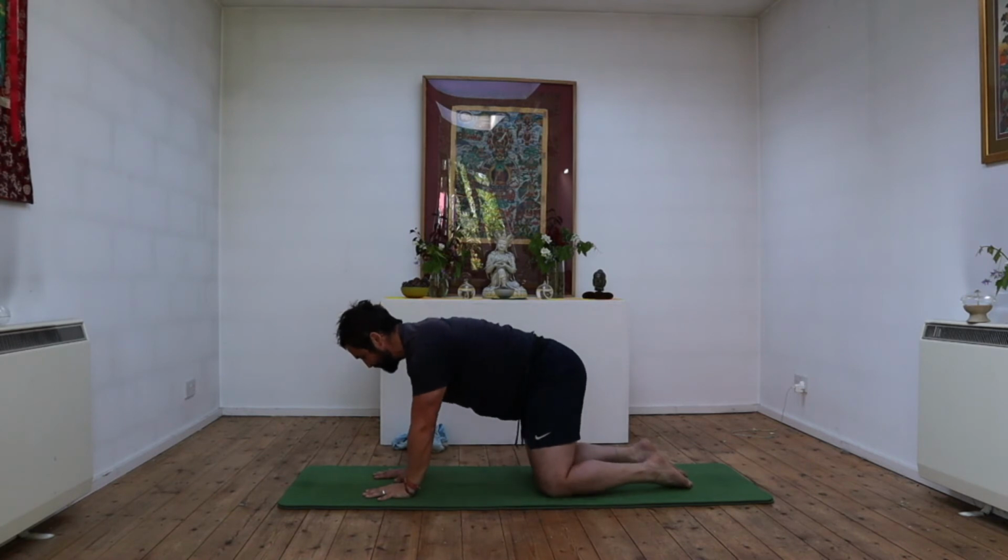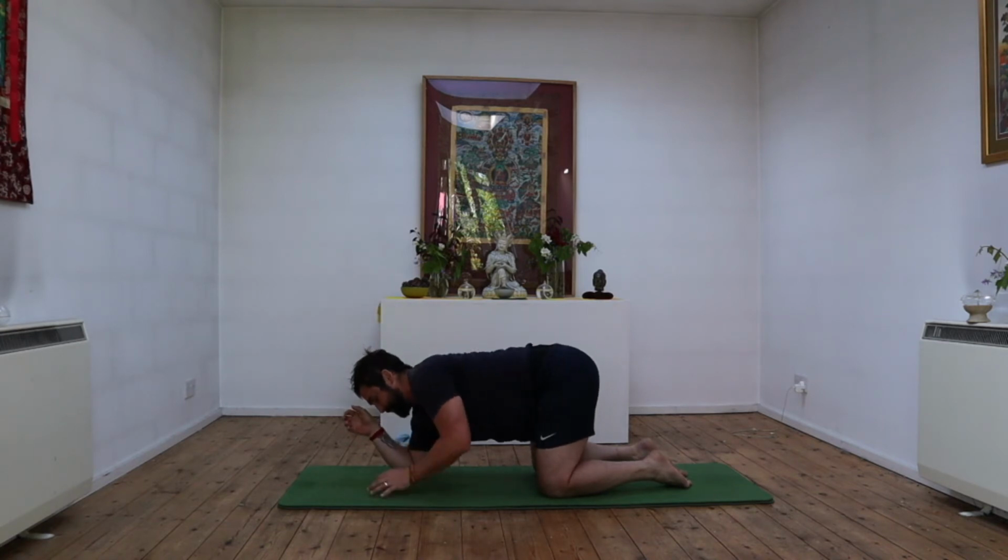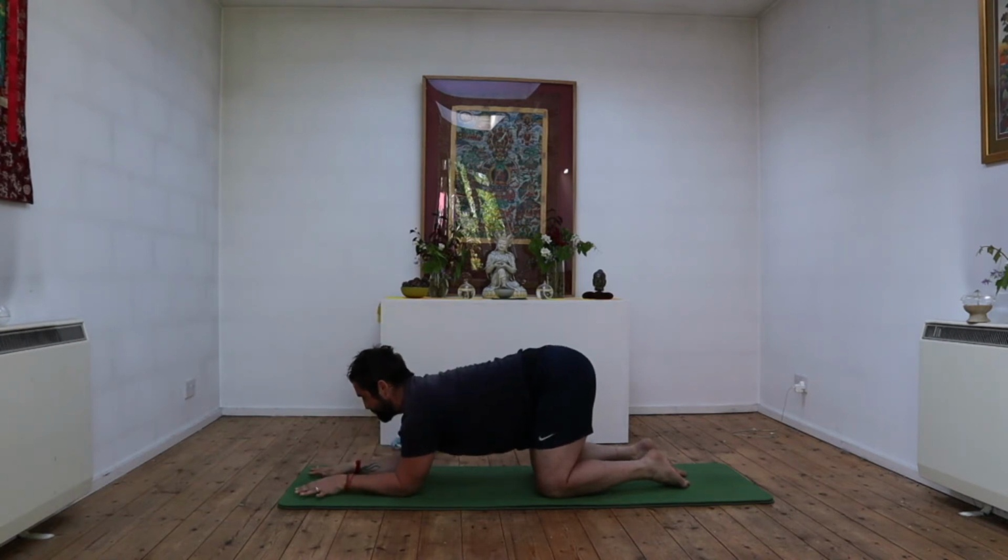So we're going to work some more on our shoulder blades here. So looking down to where the hands are, make sure you're in a good tabletop to begin, and then place your elbows where the hands were. And then the forearms are parallel to the edge of the mat with the palms face down if possible. So we're breathing here. So we're going to start to stick the bum out. Draw the shoulder blades down the back. We take a deep inhale. So don't let the shoulders ride up.